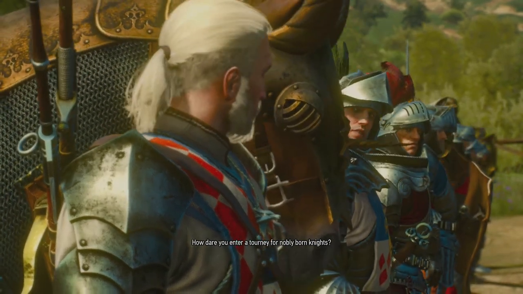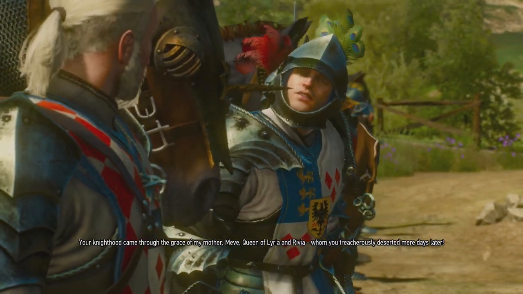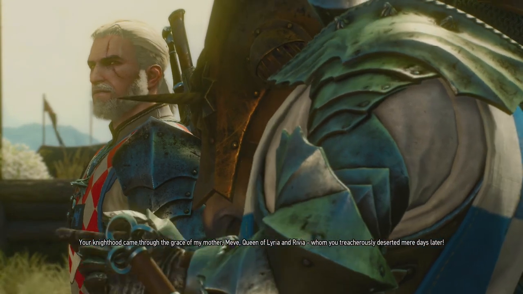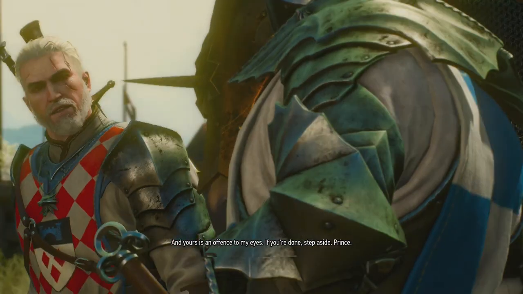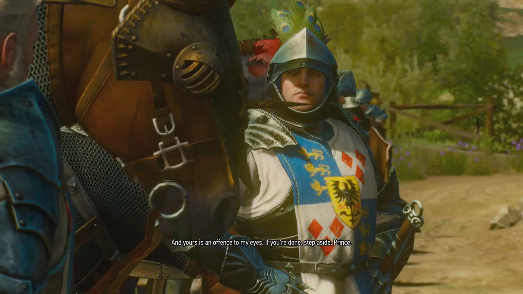Tourney for nobly born knights. Your knighthood came through the grace of my mother, Meath, Queen of Lyria and Riphia, whom you treacherously deserted mere days later. Your presence here is an offense to my honor. And yours is an offense to my eyes. If you're done, step aside, Prince.